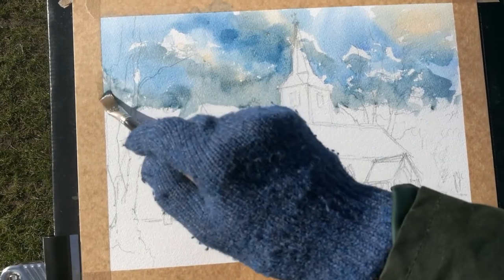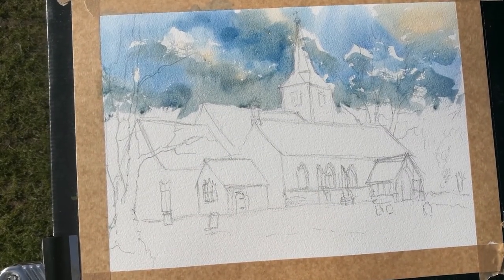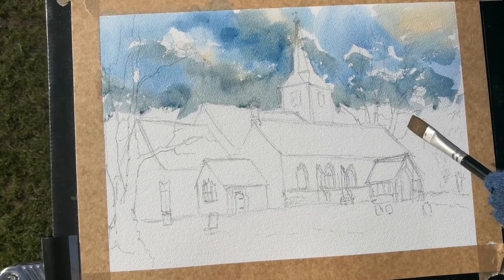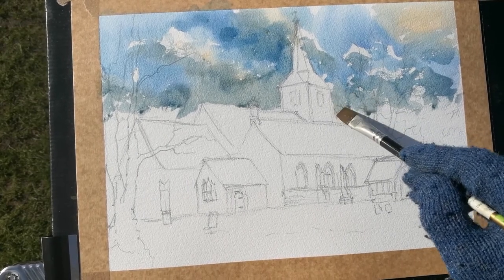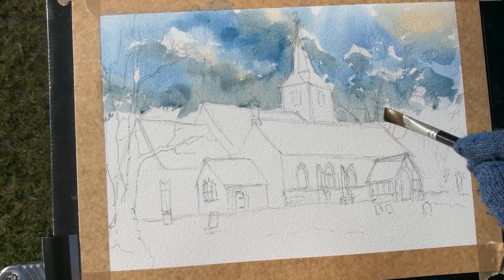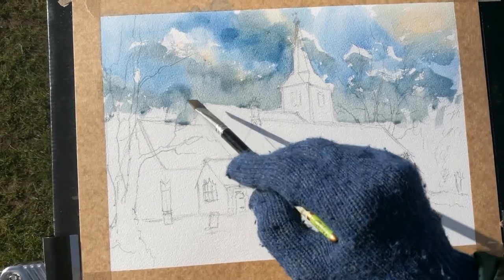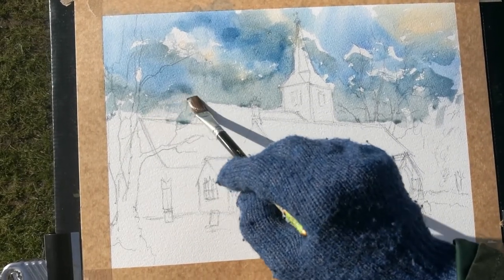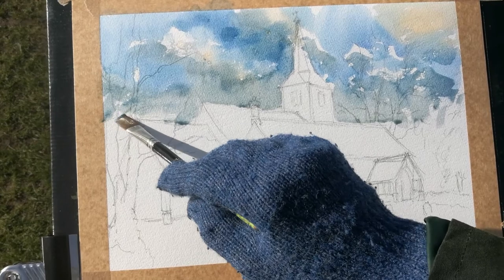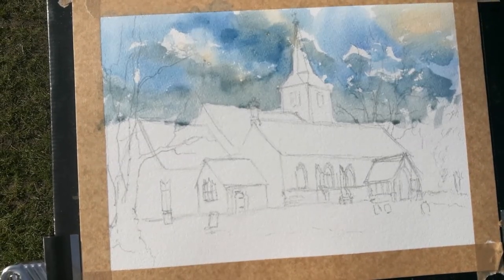Gradually working my way down. Gradually producing a nice little feel to this. There we go. Down to that roof line there. Let's give it a nice sort of warm feel, but with a bit of depth.